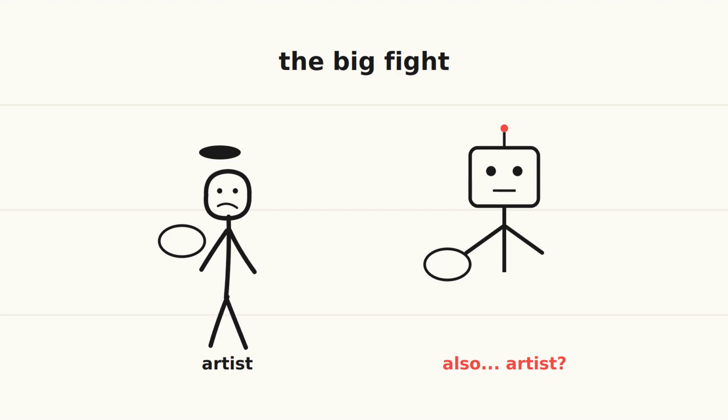Which raises the question everyone asks. Is this stealing from artists? Real talk. It's complicated, and courts around the world are literally still arguing about it. The models learned from millions of images, including copyrighted ones, which is exactly why this is one of the biggest legal fights in AI right now. We'll do a full video on it because it deserves more than 30 seconds.